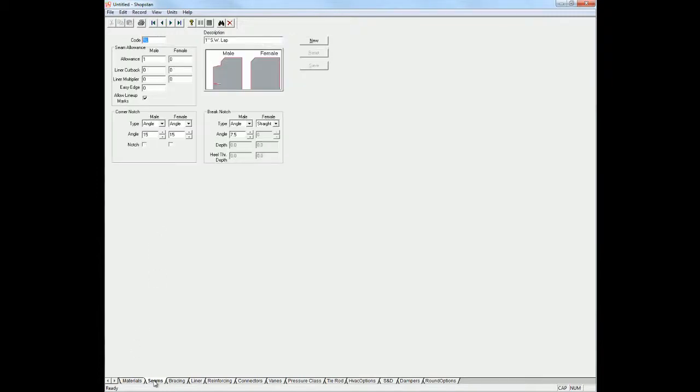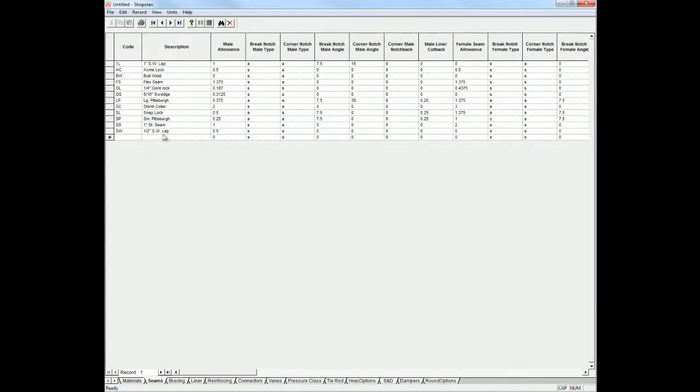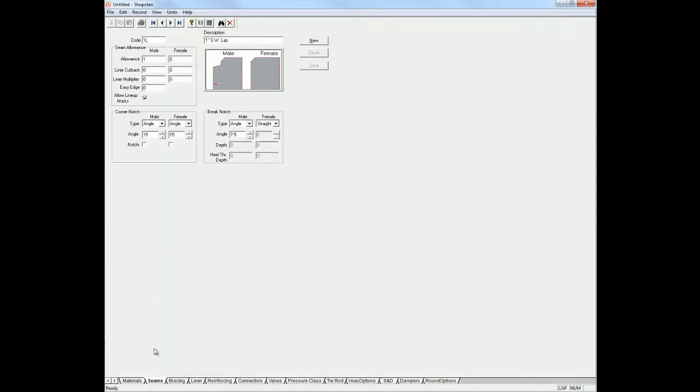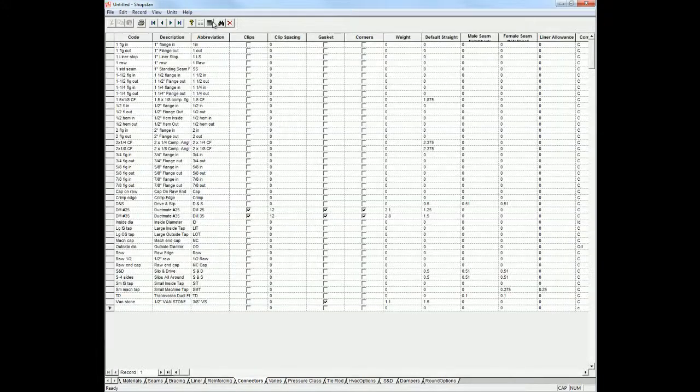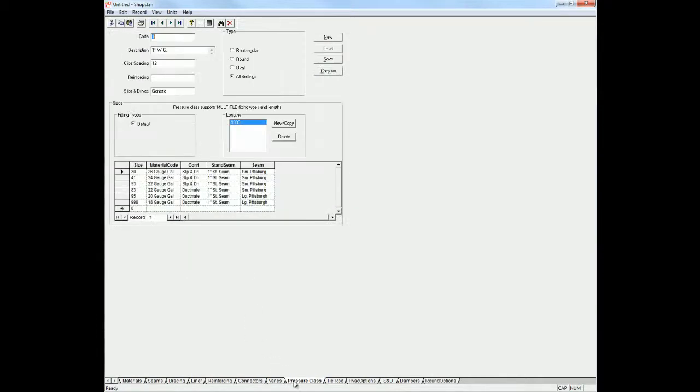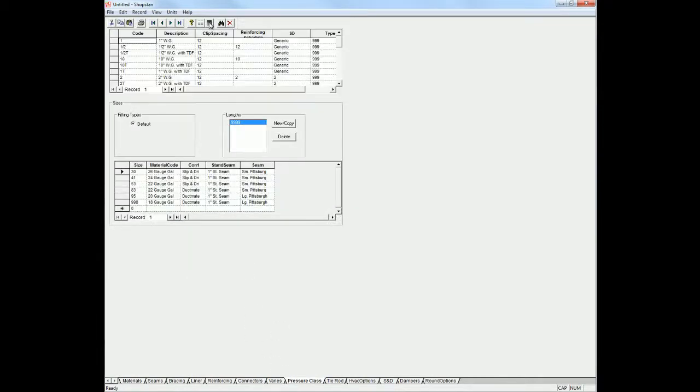And your seams, of course, we have the SMACNA seams already entered. And you can use those as they are or modify them or add your own as well. We have bracing, liner, reinforcing, connectors. Once again, all the connectors are already entered and they can be modified by the user. Vanes, your pressure classes, all of the SMACNA pressure classes are already entered.